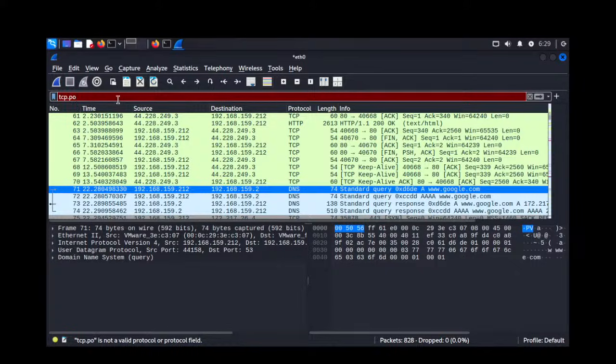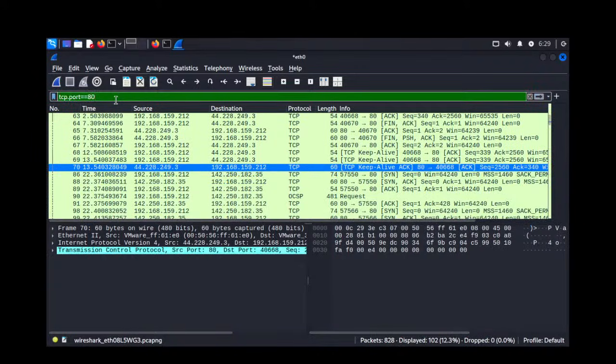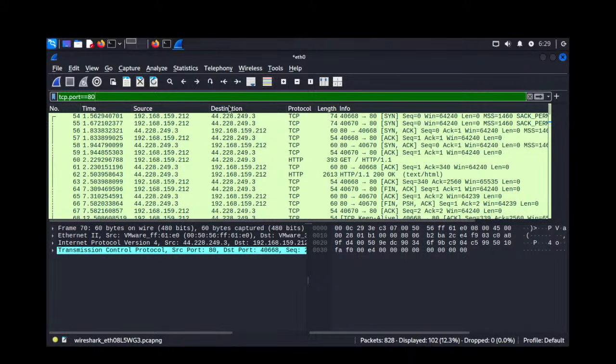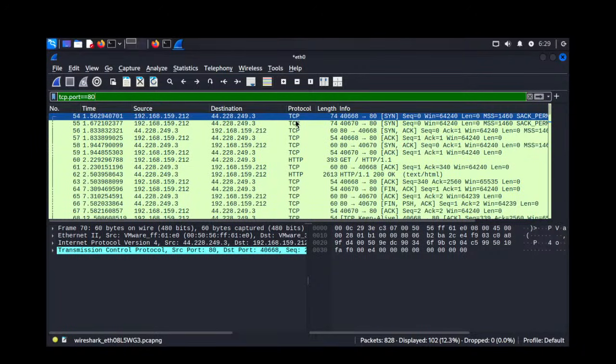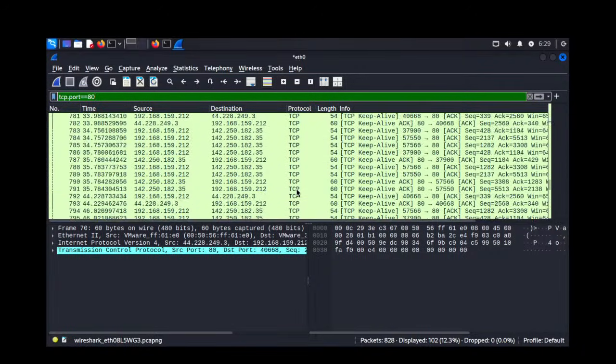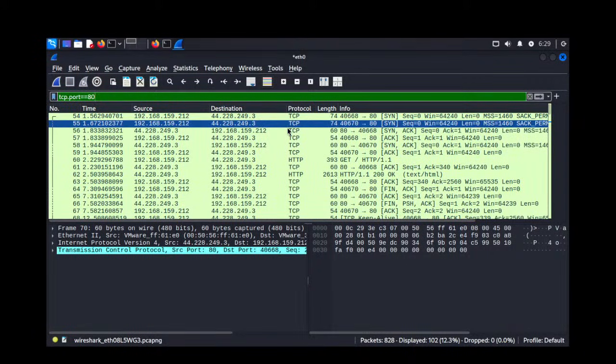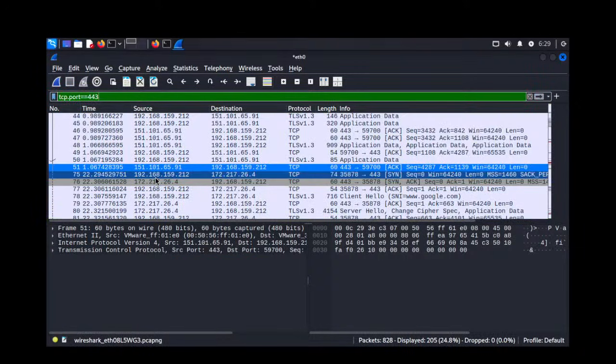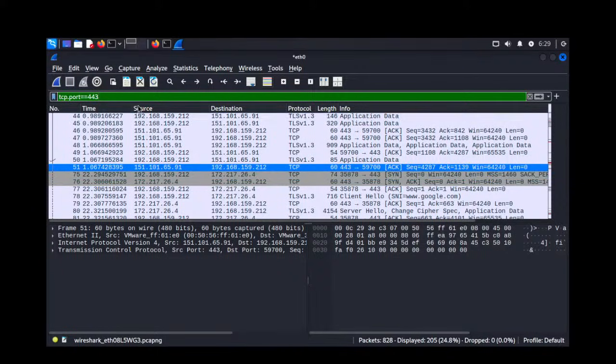I can create a query like this, and I want to see only TCP packets. Now the display filter is applied, and you are seeing all the TCP communication on port number 80. Suppose you want to see the traffic for port number 443, then this is the traffic for port number 443. So this is the display filter, and that is also very important in Wireshark.